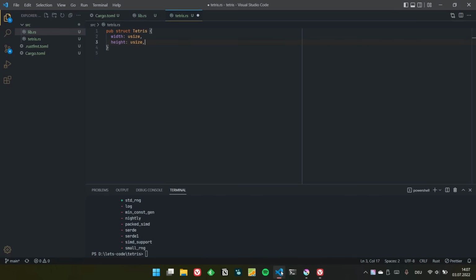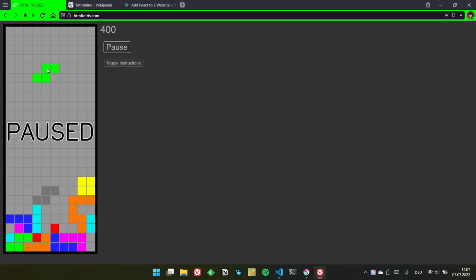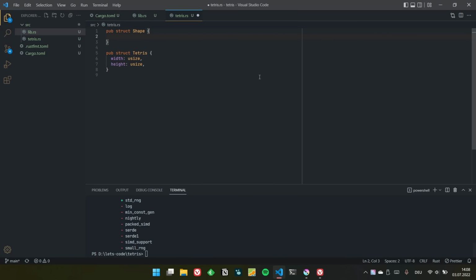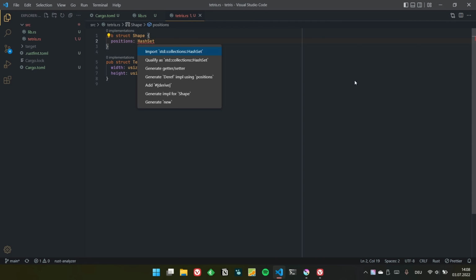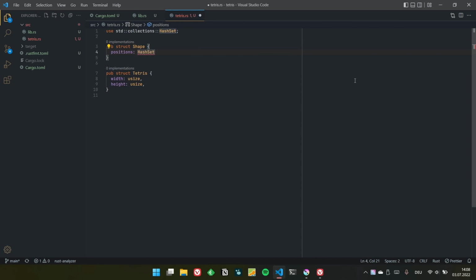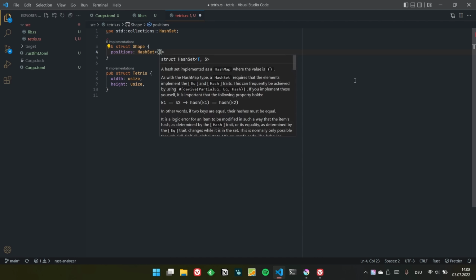And we need to describe all the shapes. The best way, I think, is to define a new struct which describes what shape we are dealing with. The shape is nothing but a set of positions. Let's call this positions, and make it a hash set. And the position is nothing but a tuple of numbers.